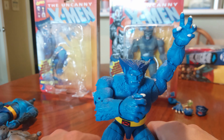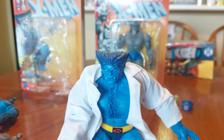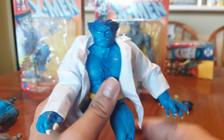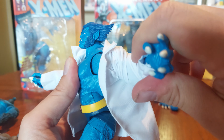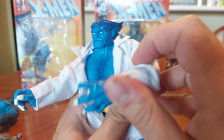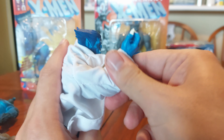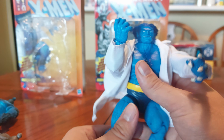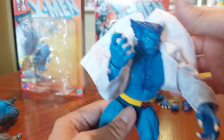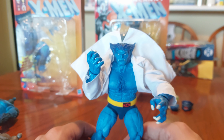I wanted to test out the articulation with the lab coat to see how it limits things. It's not going to limit the legs at all. In terms of the upper body, it's pretty good — I'm not really feeling a lot of resistance; he can still bend in there. You can actually twist it around quite a bit, though you might end up ruining your lab coat if you do that too much. This isn't super impeding what I want to do with the figure — you're still able to use those double joints. You can also kind of flare out the coat, and — wow — for something without a wire, that's really nice. It holds a dramatic flare. That's a happy find.